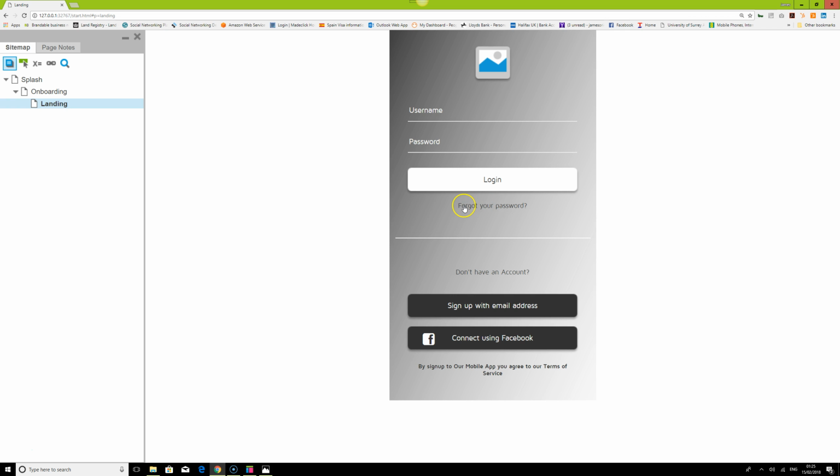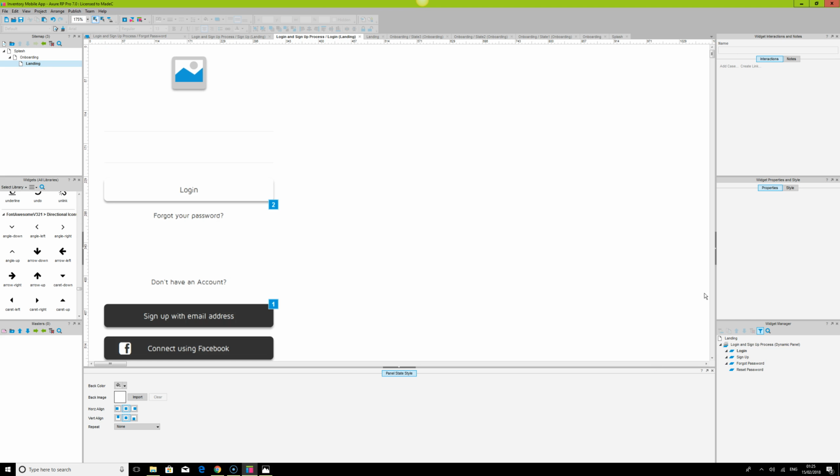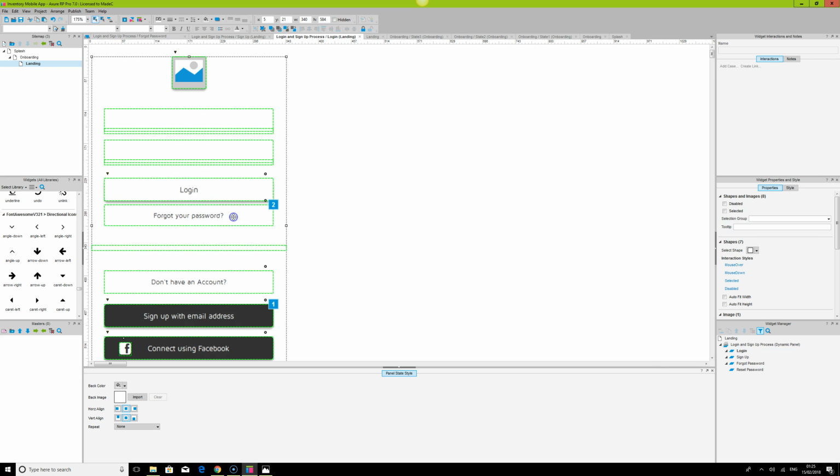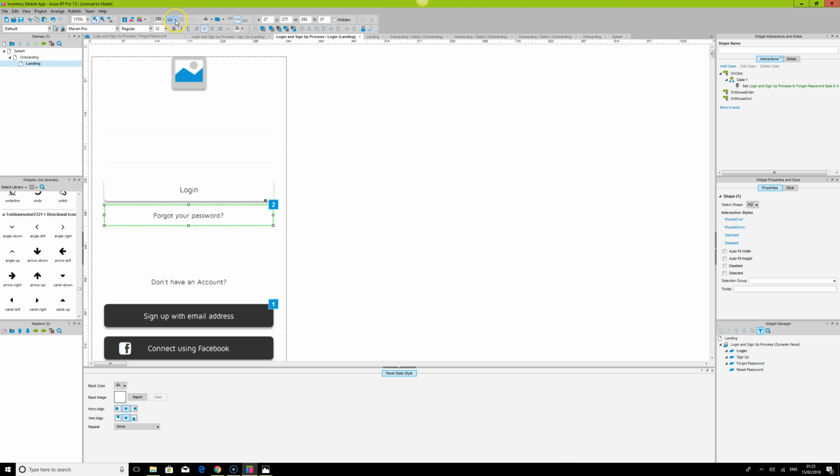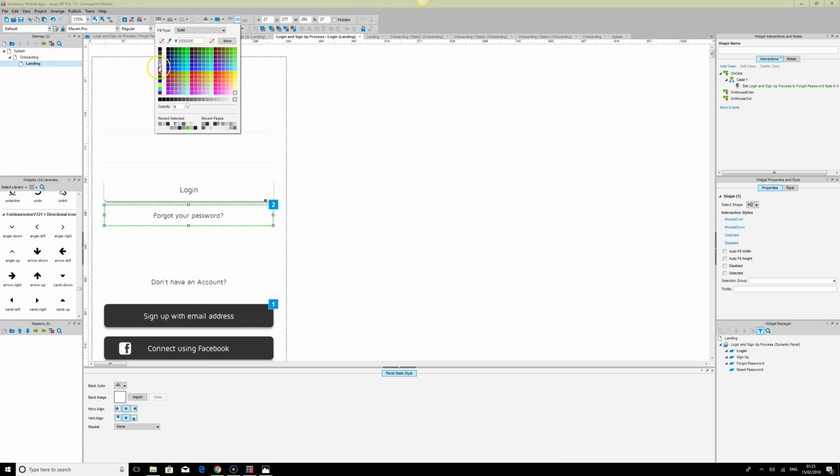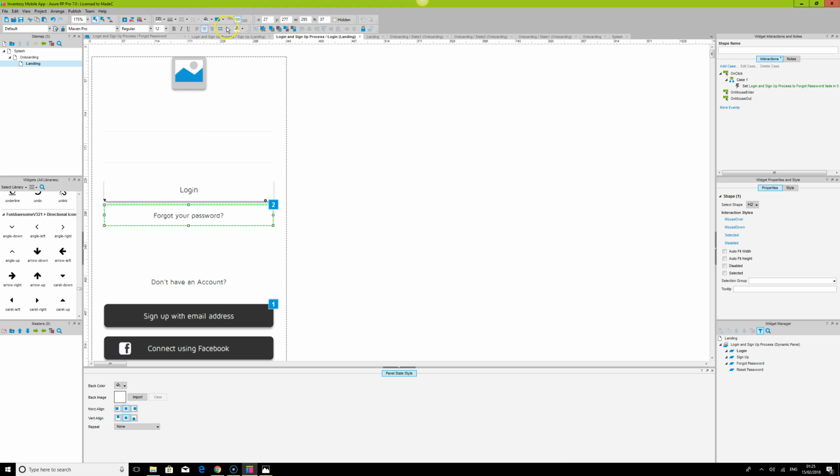What I might just have to do is, because the user might not know that this is a button, we need to indicate that this is a button. So let's go back to our login panel state, and I'm just going to give this a border, and I'll give the border color white.